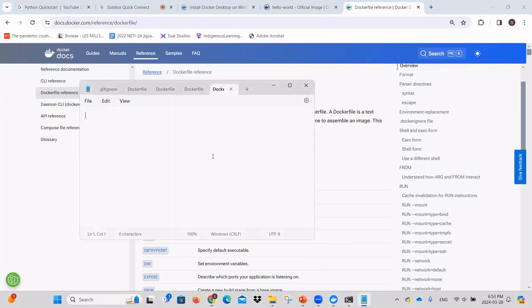All right, so the first command must be FROM, so that specifies the base container. So any container must start with a base container. And the base container could be just the simple operating system that we just saw. So I'm gonna have my base container, the Ubuntu image.